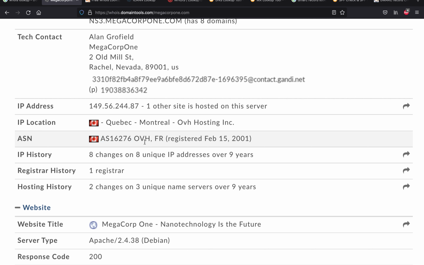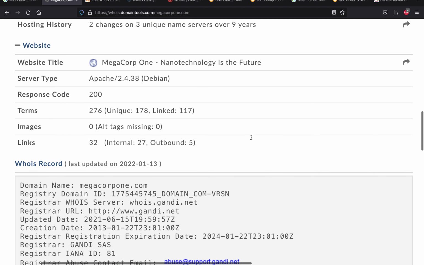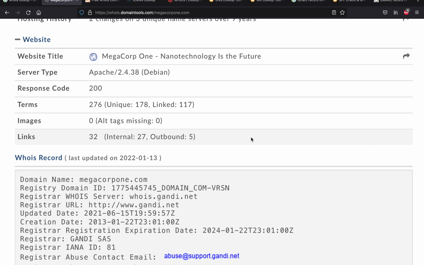In our case, this ASN is allocated to OVH hosting, which was registered on February 15, 2001. Scrolling down, we get all this information, and they have also given the title of the website, and the server type is Apache. The operating system is Debian, with Apache version 2.4.38.